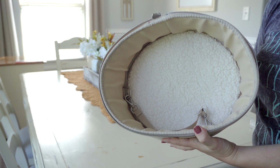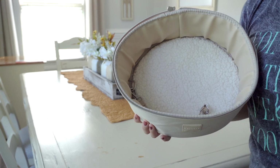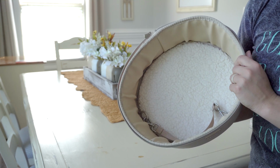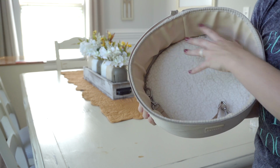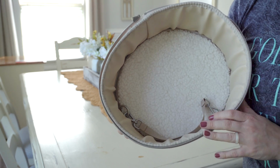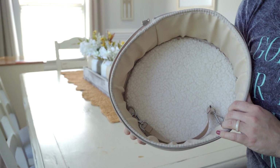This is the amount of space your dog will have in the bottom. So if you think your dog is about 15 pounds, but just a little too big for this bag, then you may want to look at some other options. The circle down here, my dog, like I said, she's fairly small. She was able to just curl up in here, no problem. She can get pretty small when she wants to, and she just slept for a lot of that hike.